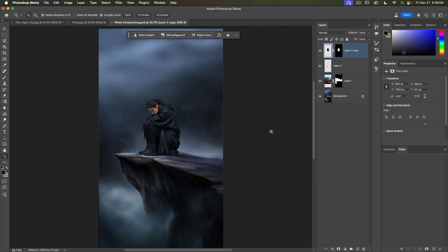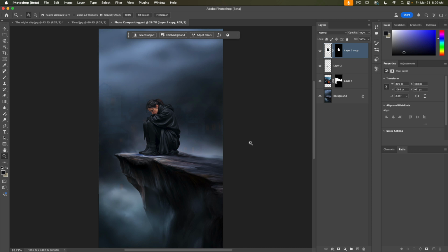When you're saving your file as a Photoshop file, you will have all these layers available for you at any time if you would like to adjust something.